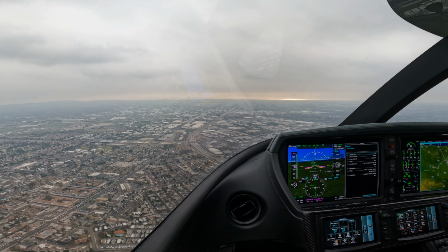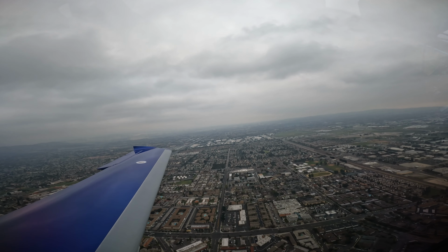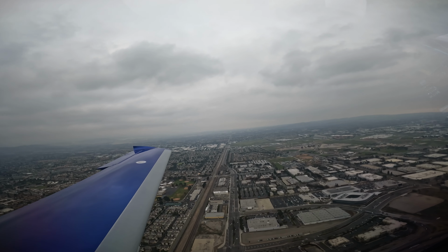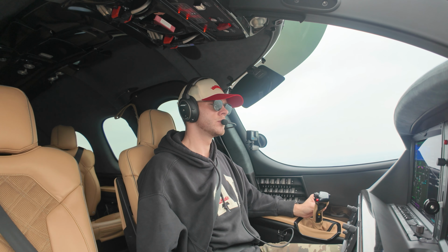Tower, Sky number 197, Tango Alpha, requesting left closed traffic for 20 left. 7 Tango Alpha, number 2 for traffic, just past 4-5 in the downwind, Cherokee at 800, report traffic in sight. Number 2, we have the traffic in sight, 7 Tango Alpha. 7 Tango Alpha, number 2 for the Cherokee, runway 20 left, clear for the option. Number 2, 20 left, clear for the option, 7 Tango Alpha. Okay, about 900 from minimums. Bills in sight. 7 Tango Alpha, when able, squawk VFR. Squawk VFR, 7 Tango Alpha.